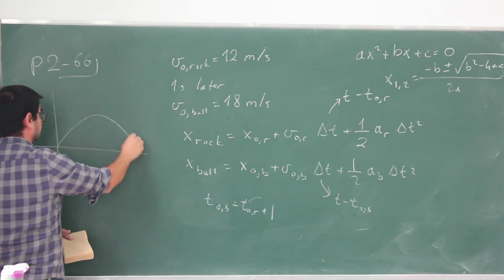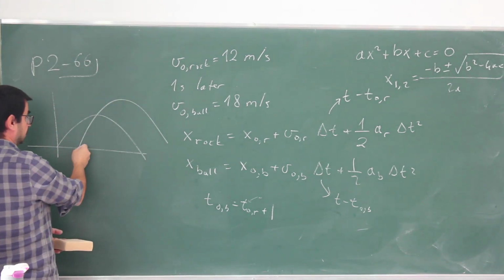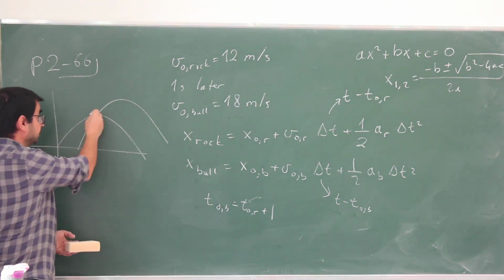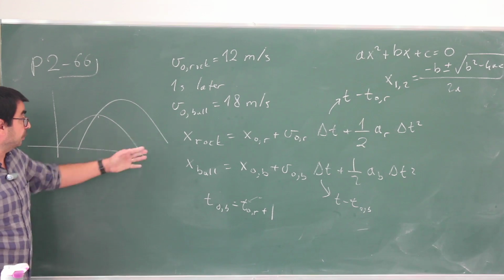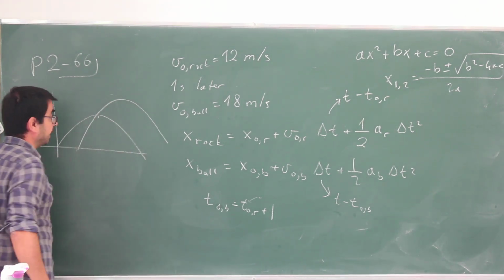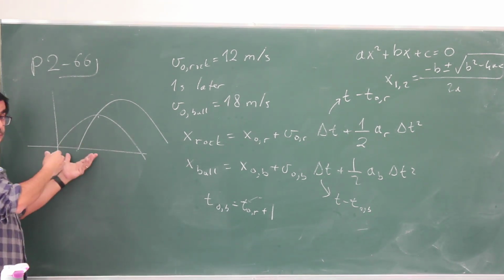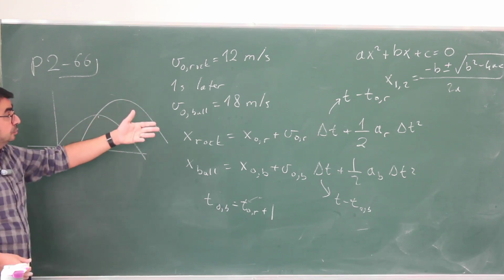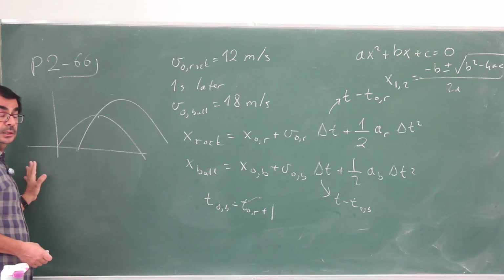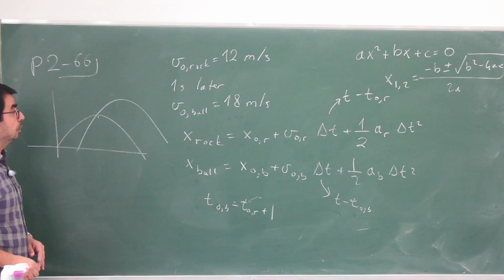So the rock was going like this, the ball was going like this. They could intersect again. Okay, so somewhere here or somewhere there. So you need to find where this t is going to be something positive. And if there are two positive roots, you should take the smaller one. Okay? It's possible maybe it goes like this and then comes back. It's again, but you're looking for the first collision. Okay? I'm not really sure what this would look like, but if you find two roots, you should just look at the physics and determine it that way. Certainly you should not take a negative time. It might be that these two curves intersect over here.